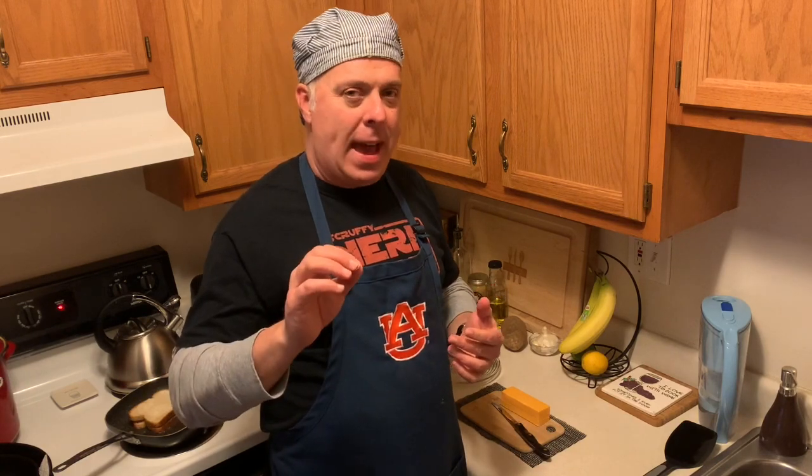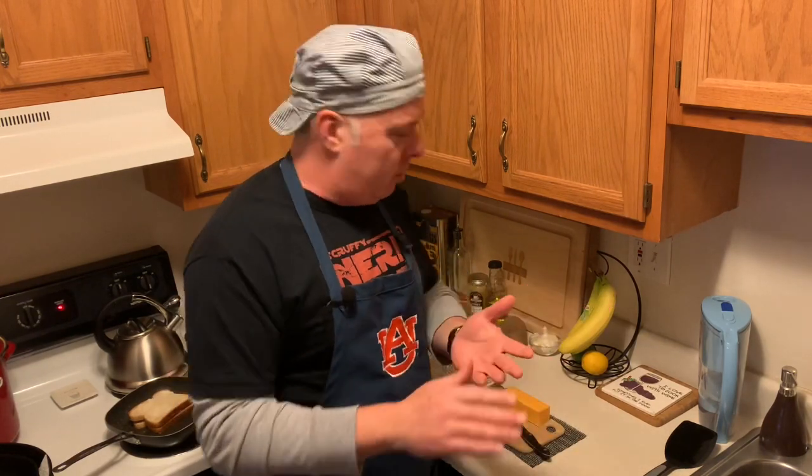And while that is cooking up, I wanted to share with you too, in Bon Appetit, I read an article that they talked about how they make their grilled cheese sandwiches. And they put mayo on the outside of the bread instead of butter. And I'm a fan of mayonnaise, but I was like, I don't really know about that. But I tried it, and it really works. So I know some folks are not mayo fans, but if you are, try it out. It'll get good and crispy on that side.